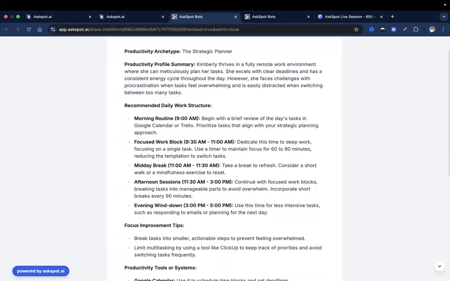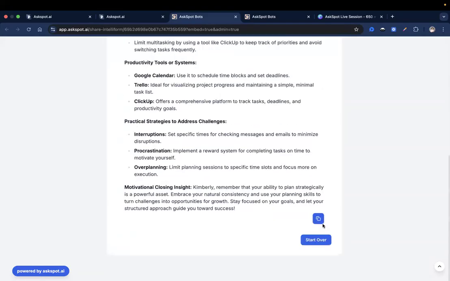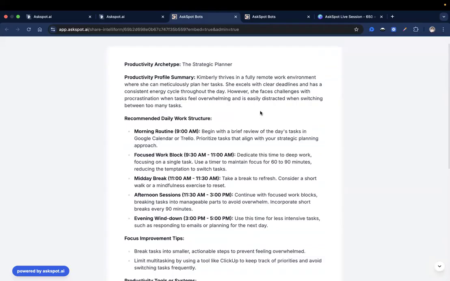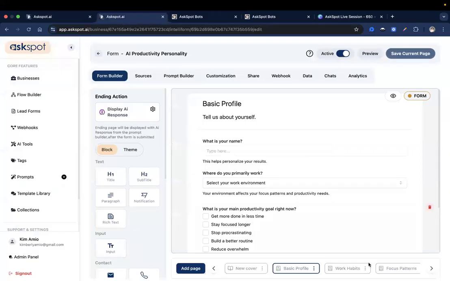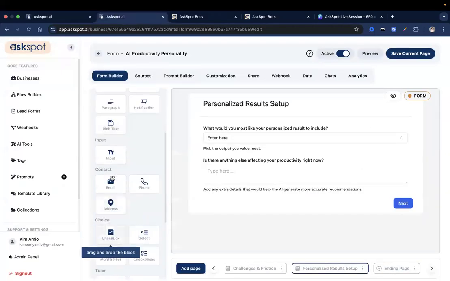Dan says, now what can it do with the output? Can it send to participant? Can we add a call to action or offer at the end of the survey result? Yes, you can. We can do all of that. It is up to you guys what next step is best for this kind of use case, based on the niche or the demographic that you think suits best for this kind of AI tool. You can add a call to action, have them click on this button to maybe schedule a consultation call or a demo call, and then you can also send this to whoever completed this form, but you will need to add an email address input so you can send it directly. So all you need to do is go over here and add that on the very last part of the page. Just use email.